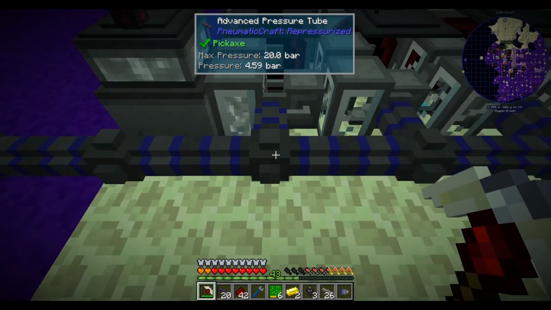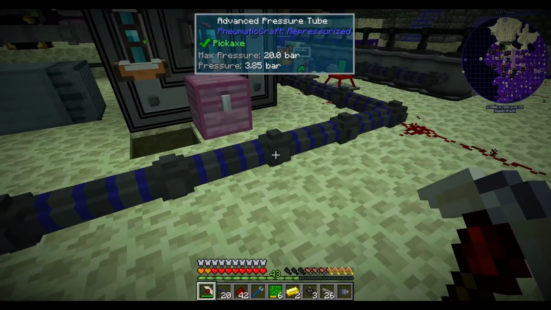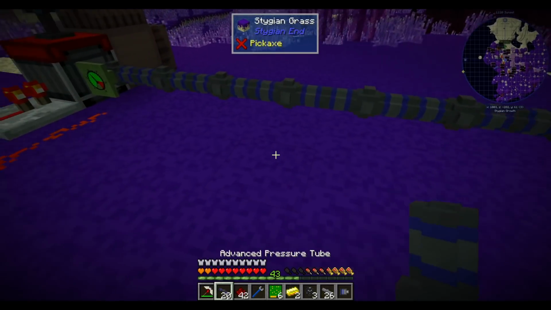And the fact that there is a little bit of pressure loss per segment means that you want to keep your low pressure sides relatively short. You don't want to run extremely long segments of low pressure piping.